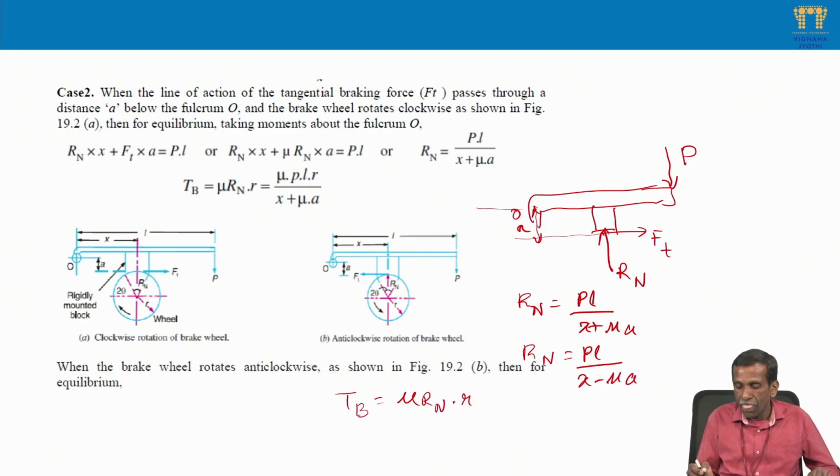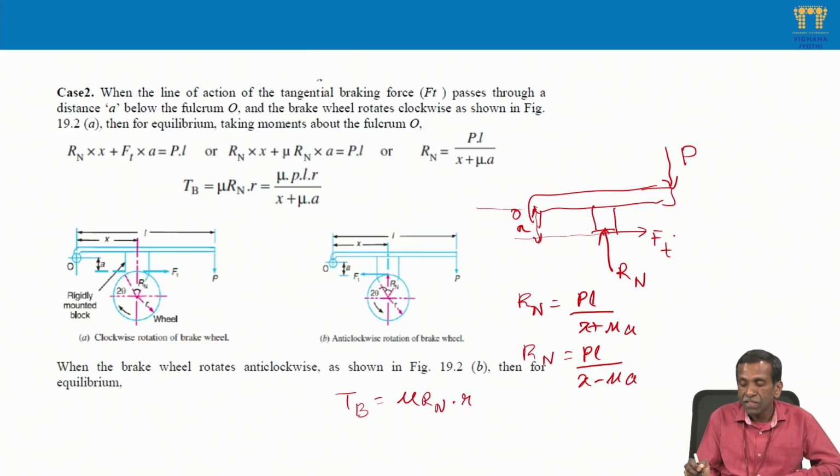If the drum is going to rotate clockwise, the frictional torque existing on the drum has X plus mu A in the denominator. So it is less than the frictional torque required to stop the wheel in the case of the wheel rotating anti-clockwise. As you observe here, the frictional torque is less in the second case, anti-clockwise rotation of the drum. So less torque is required to stop the wheel.